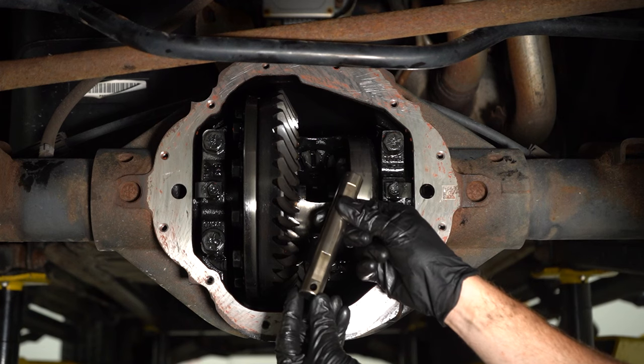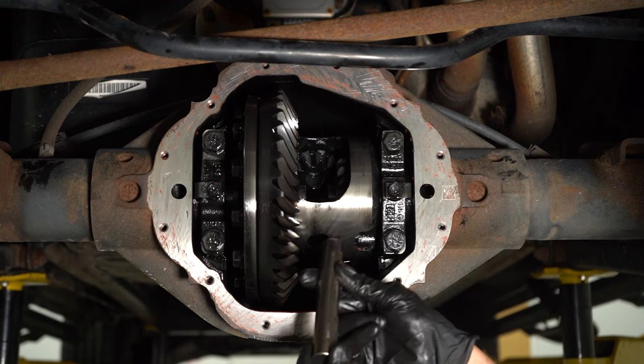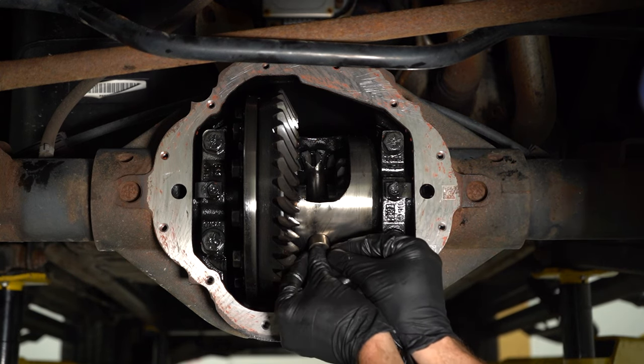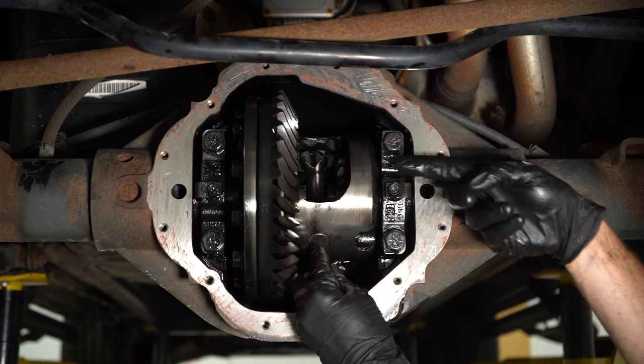Now we can take our pin, we'll slide this into the proper position, making sure that we have this hole lined up with the hole in the differential. You should want to press right up in there. Try to hold it so it's centered. Now we're going to rotate this until we can put in that mounting bolt.